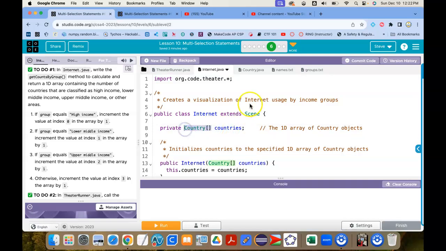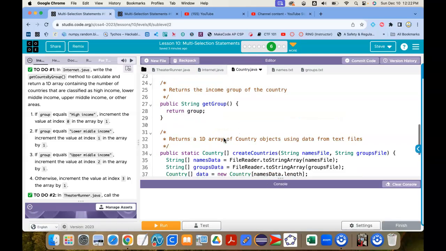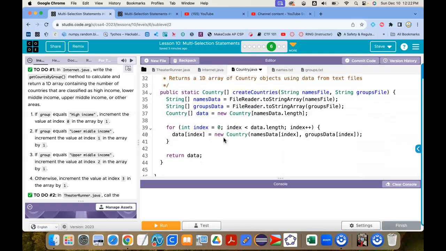So the internet class requires this array, and that array is created down here in the create countries method. I should spend a little time; I will make a video for these and go over those to help you guys out.